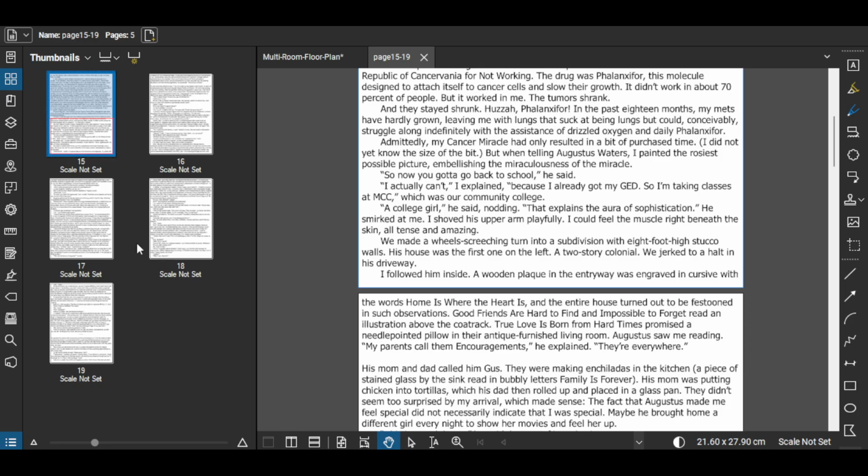Now, click to select the page thumbnail you want to move. You'll notice the selected thumbnail becomes highlighted, confirming which page you're working with. Selecting the thumbnail instead of the page canvas ensures you're moving the page itself, not just panning around the document. Take a second to double check you've selected the correct page. This simple pause can save time later.